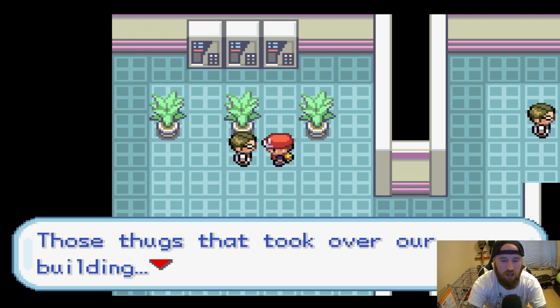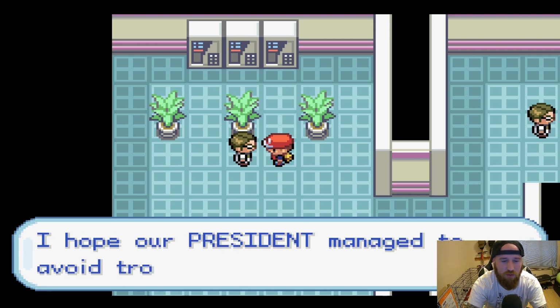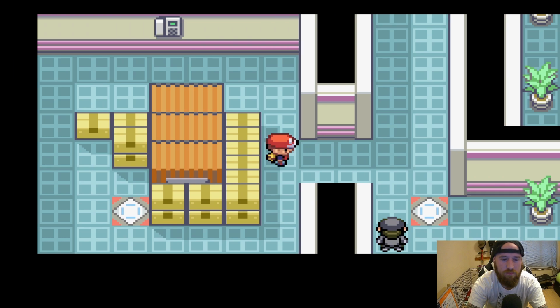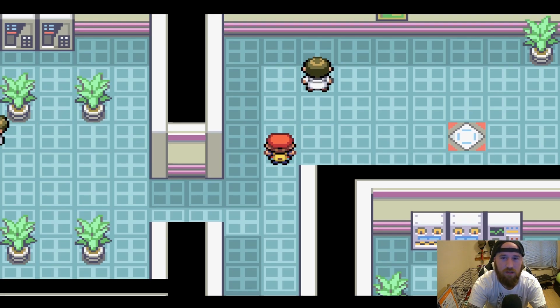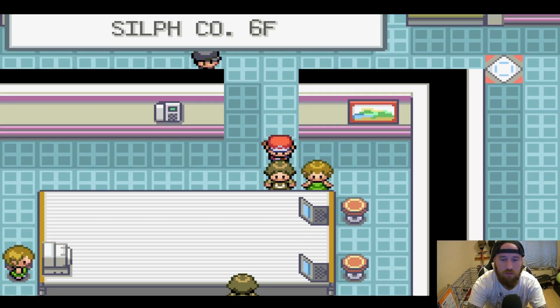Those thugs. They took over our building. Their boss said he was looking for strong Pokemon. I hope our president managed to avoid trouble. Hey, I hope that too. That is something we are wishful thinking. That's what you and I are like. We're those kind of people.